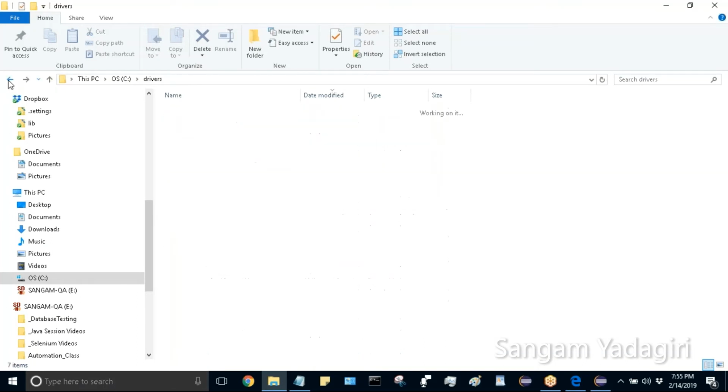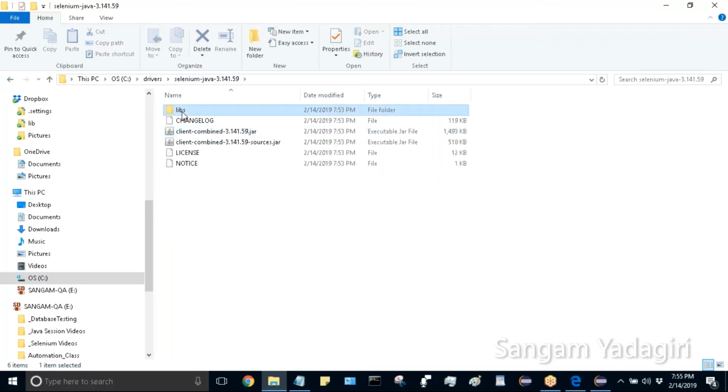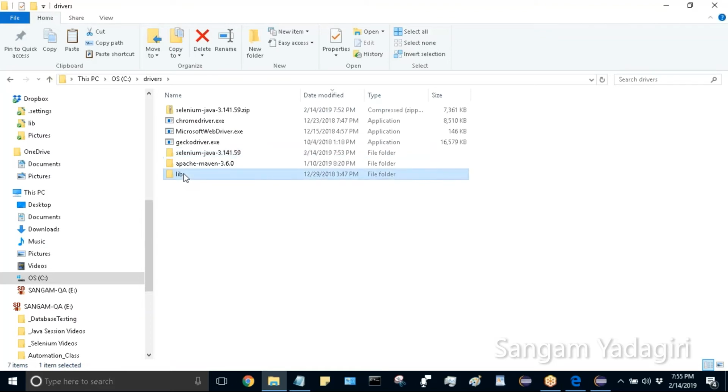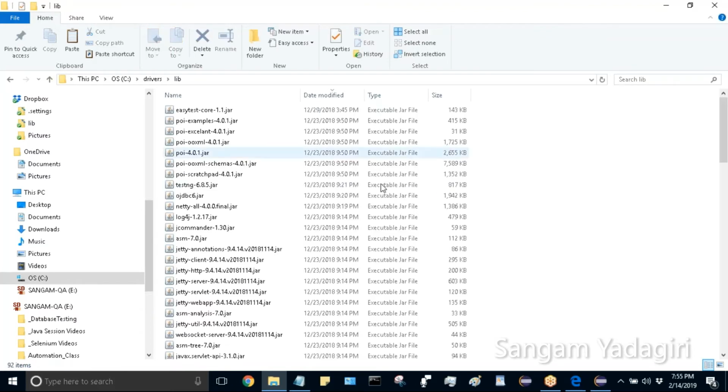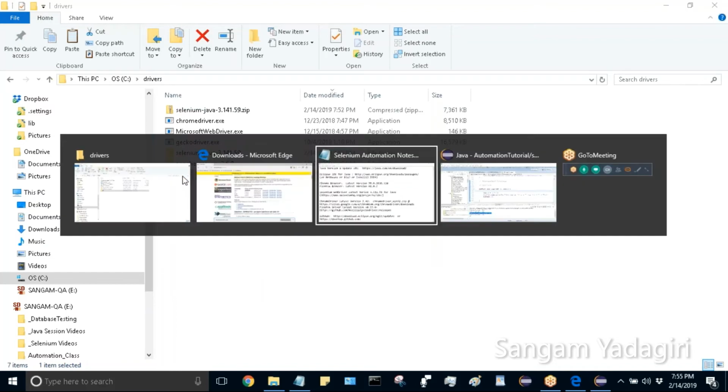So once you paste it, come back and go to the folder. Now you go to the libs because you haven't copied these, right? Copy these and go to drivers again. Go to lib. Lib is for the library. These are the external third-party library files. So then paste it. I already did that. You see more, but we are going to use more later, so don't worry, I'll share this with you in the Google Drive. For now, just those 6 jars will be sufficient. All those must be in the lib. So that's the first step.